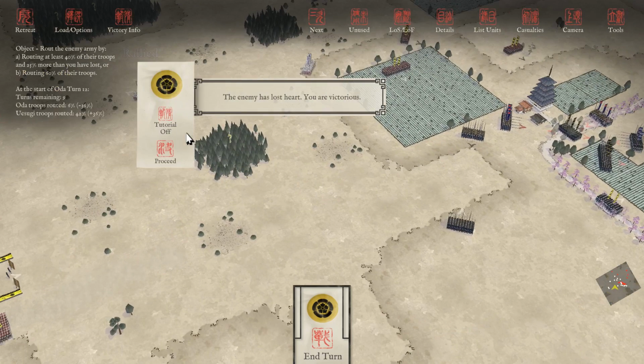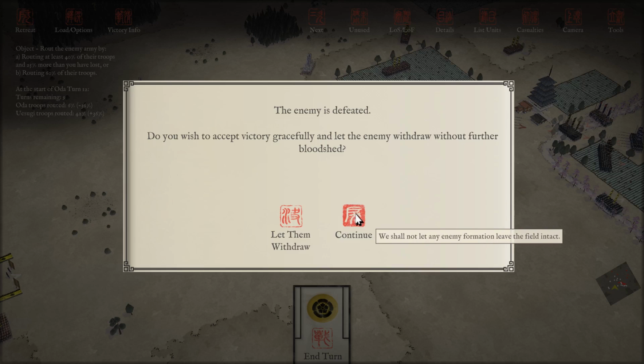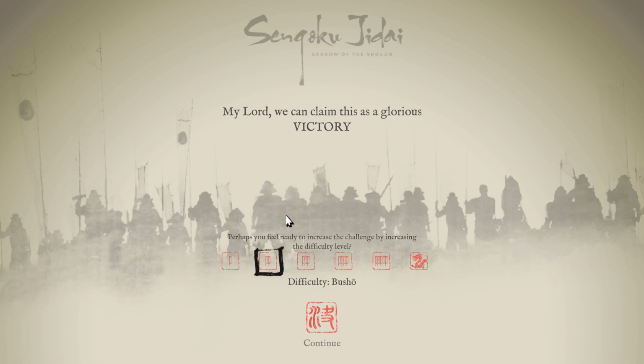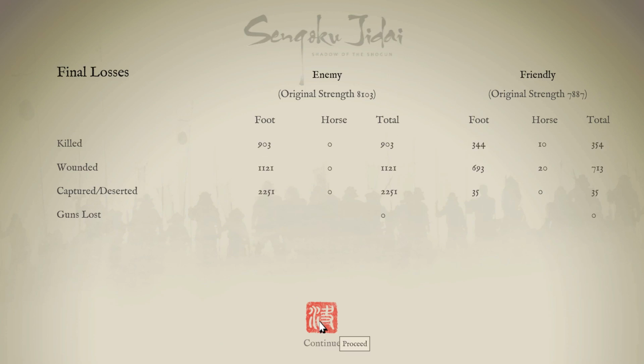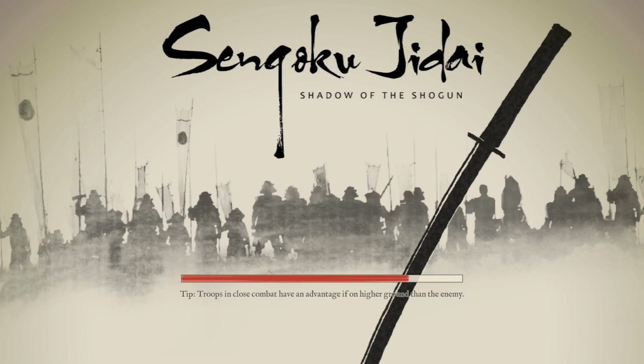Yeah, they got rallied. Oh, there you go. That's it. Yep, 42 to 6. Perfect. Well, I'll just let them withdraw. You can chase them around the map if you want. Oh yeah, that was on kind of low difficulty, but that's okay. And then it gives you a little summary of the game when you're done. So I kicked their butt, but I should on that victory level.